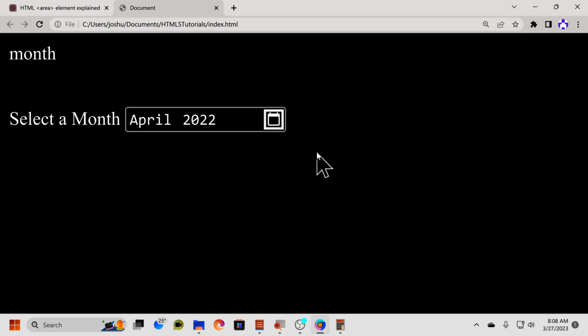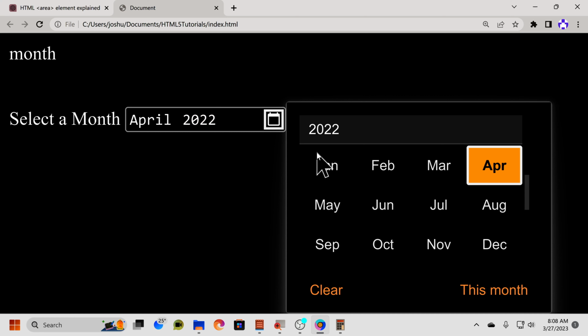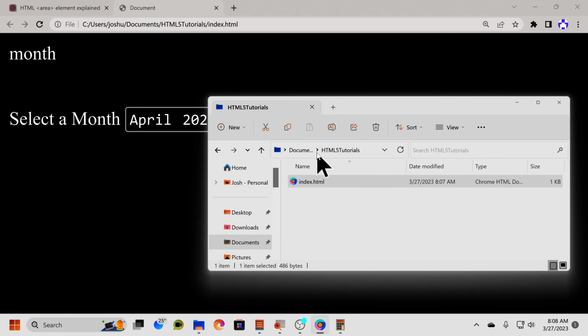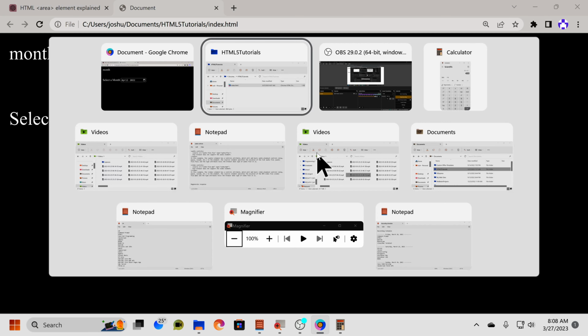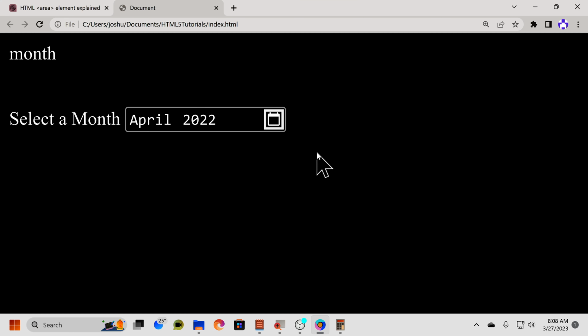And you can even show like a dialogue with the month picker that has a year on it as well. Right? So that pretty much is the month input element. It's not exactly a hard input element to understand.